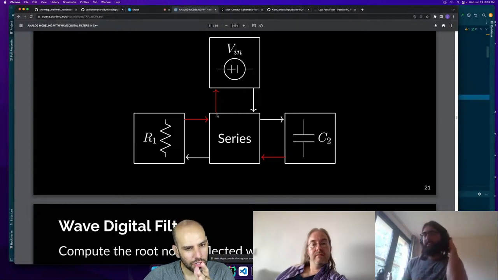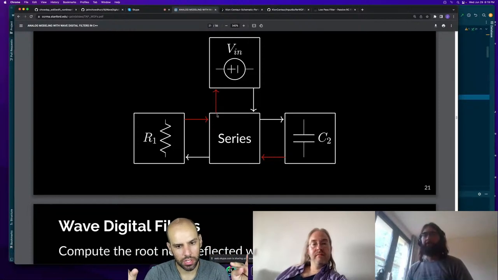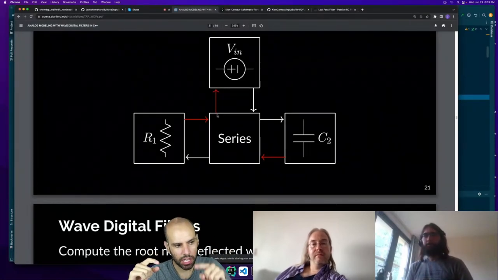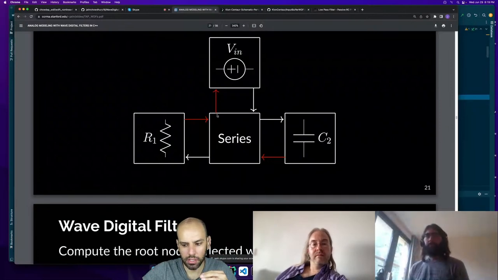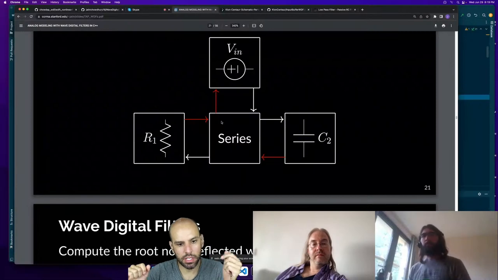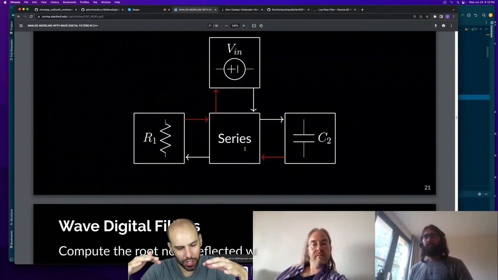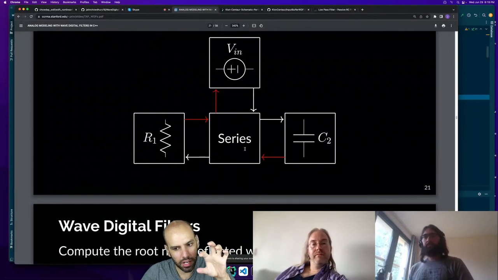I know just enough about wave digital filters to be dangerous. But what I'm understanding from this is that the concept of impedance and capacitance, for that matter, is embedded in how you are treating the nodes. So you don't have to do that in one node. In most other techniques, you would be tracking what is happening to this audio sample coming in, and what happens to that on the way out. So a resistor would be a bunch of multiplications and divisions and blah, blah, blah. But in this case, the concept of impedance is in the structure. It is in the framework, so to speak. So you don't have to implement that in the node.